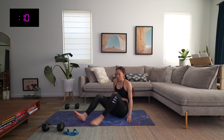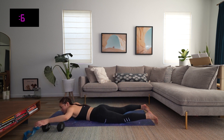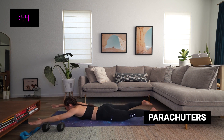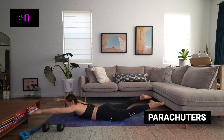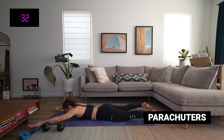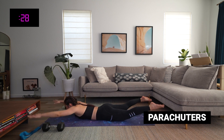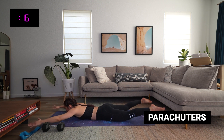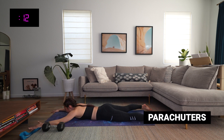Roll it over, friends — we're coming into parachuters, our last movement before we take a mighty break. Three, two, arms up, one, let's go! Parachute through the skies. The big misconception is that the core is just our abs, just the front of the body. The truth is the core wraps from front to back — it includes a little bit of glutes and goes lower and deeper than you might think. Incorporating back work is really going to keep you strong and balanced. Three, two, and time.